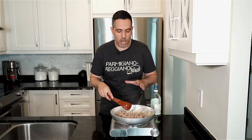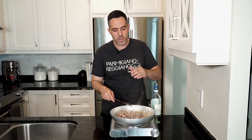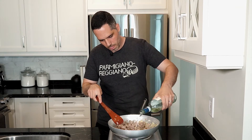This next step is optional. As the sausage is cooking, some of it's going to stick to the bottom of the pan — that's called fond — and we're going to deglaze it with white wine if you have it; if not, no worries. When we cook the pasta, we're going to use some of the pasta water to deglaze as well. So if you want a little extra flavor and you're down for it, just add in a little bit of wine and let that reduce and cook down.